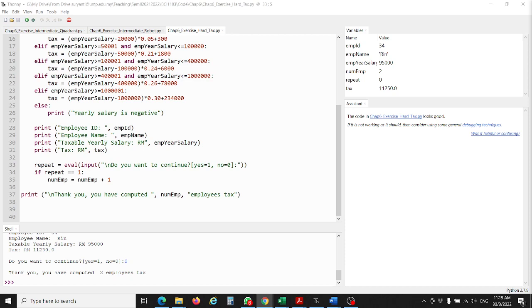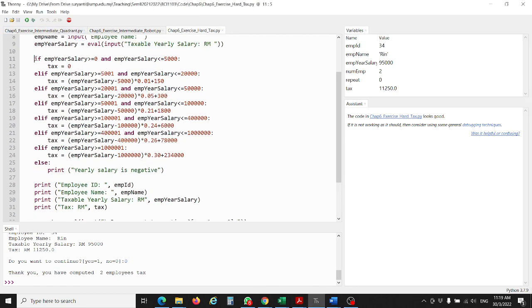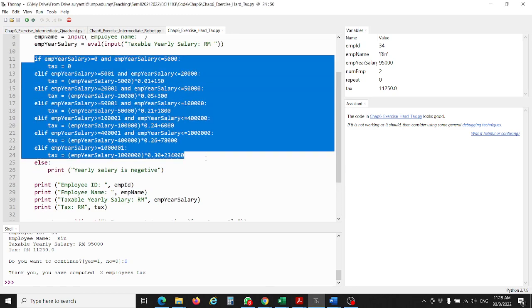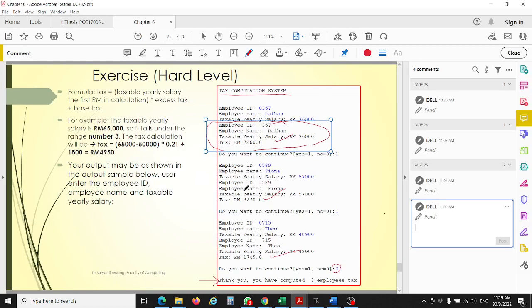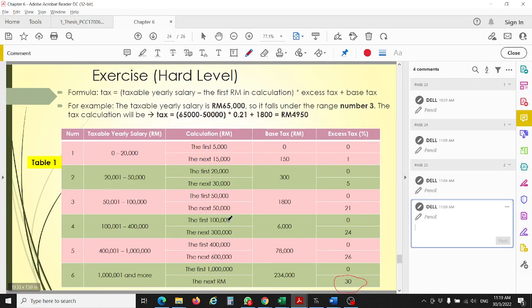Siap. So, awak boleh siapkan, okay, complete your coding and compare with my sample answer, okay? Boleh kelas? Dia tidak semestinya wajib macam ni lah, tapi as long as dia memenuhi kehendak ini, memenuhi this condition, then okay lah your coding tu.